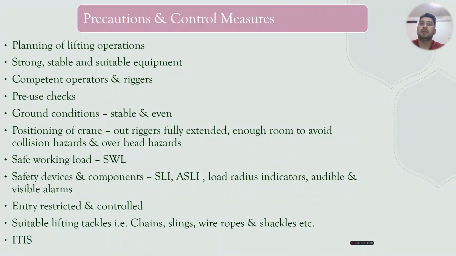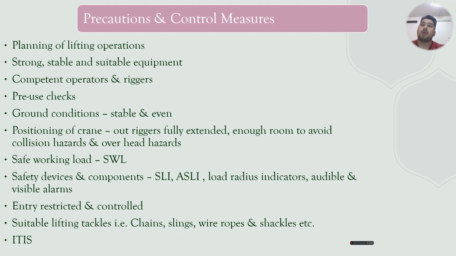Okay. These are the main precautions and the control measures that we have to keep in mind whenever we are using any lifting equipment, whenever we are using the cranes. First of all, planning of lifting operations. Planning is very important whenever we are doing any lifting operation. Strong, stable, and suitable equipment is required. So for the equipment which you're going to use for the lifting operation, first of all, you have to make sure that it is strong, it is stable, and suitable for the load that you're going to lift.